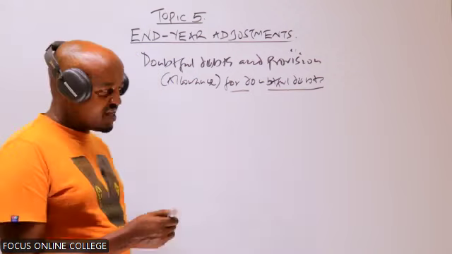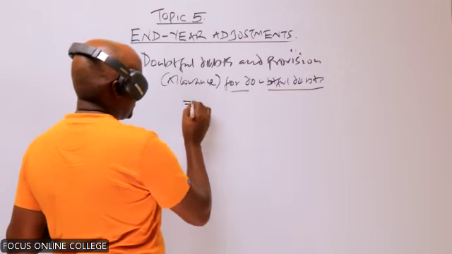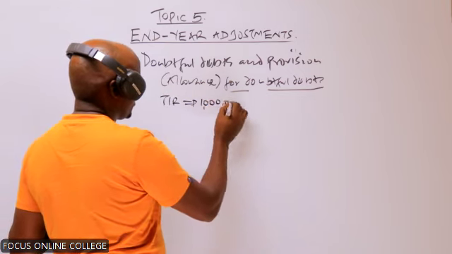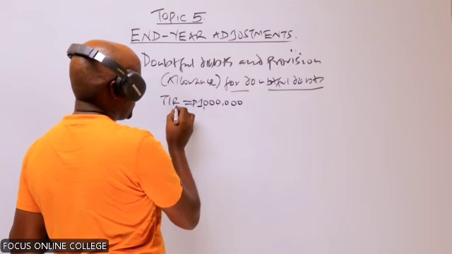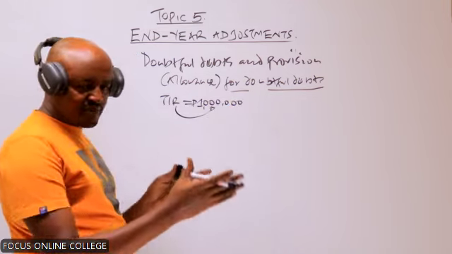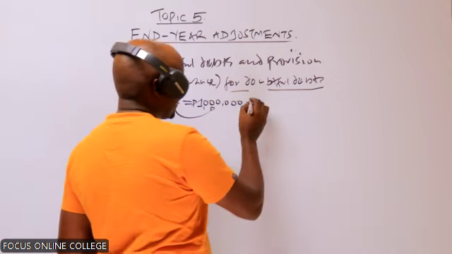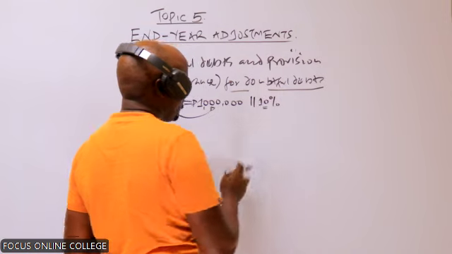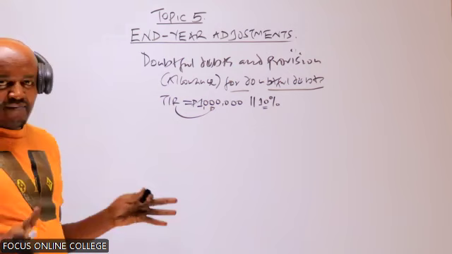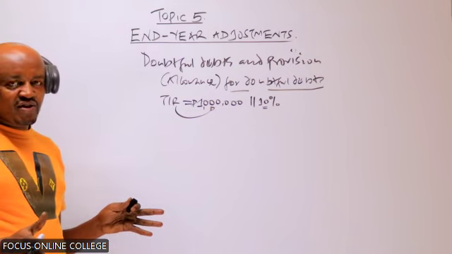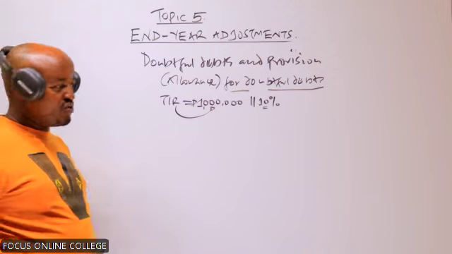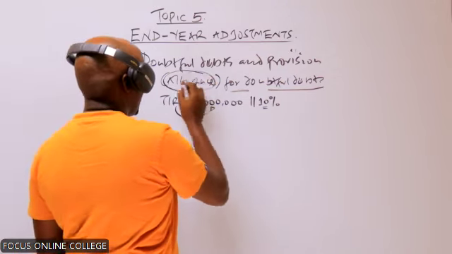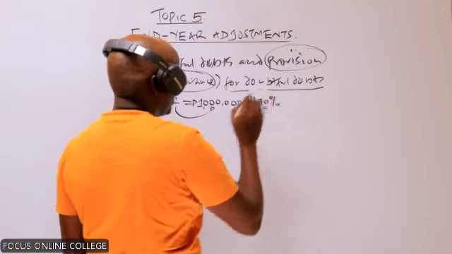So it basically means that when the year is coming to an end, you may be expecting an amount of, for example, 1 million from your customers. So the trade receivables, the money you're expecting to receive from your customers, is 1 million. But from past experience, you know that 10% of that amount is never paid. So what you need to do at the end of the year is to create something called the allowance or provision for doubtful debts.